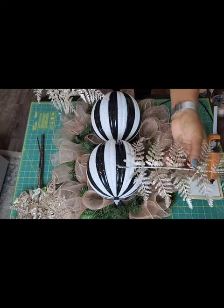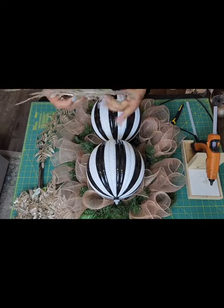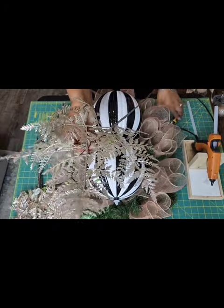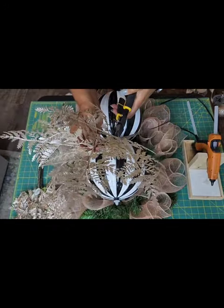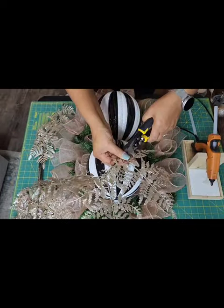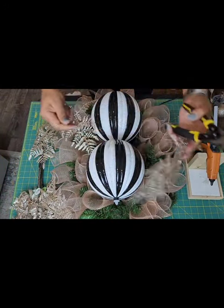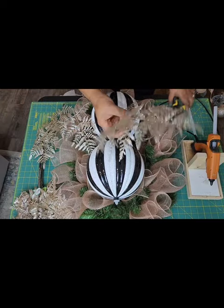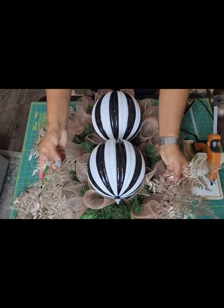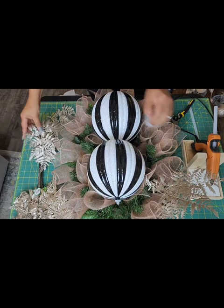And like I always say, the great thing about buying picks is you want to look to see how many branches can you actually get out of it. It helps enhance your design, and it also allows you to get more picks out of the bunch. So this one, there's one, here's two, three, and four. And these are gonna go around our design. I'm just gonna glue them in. And so we're probably gonna use probably eight. So four on this side and four on this side. All right, so let's go ahead and get started.